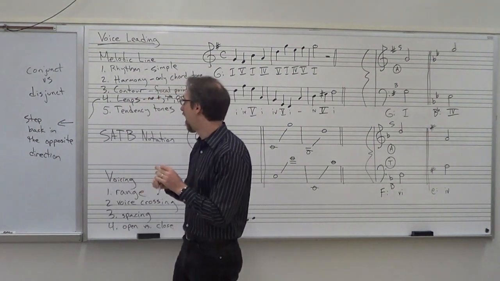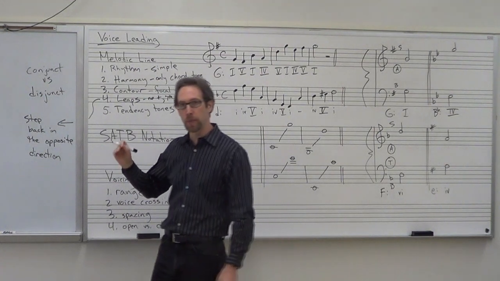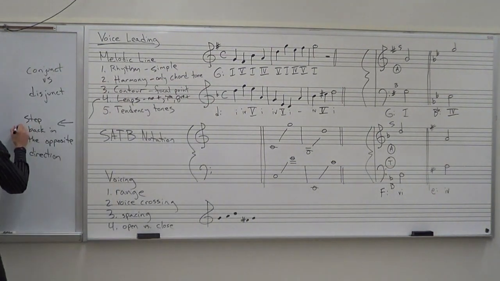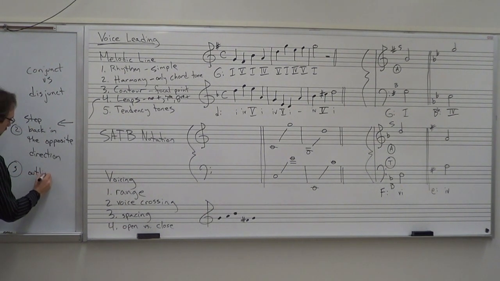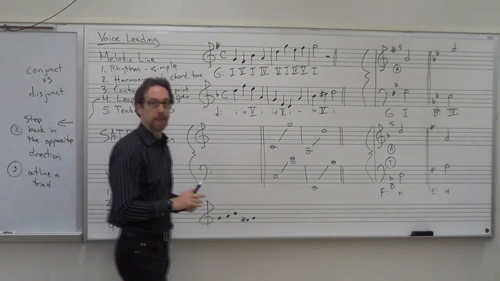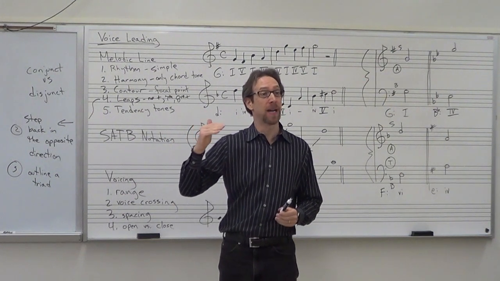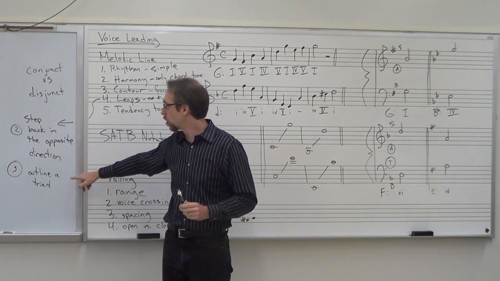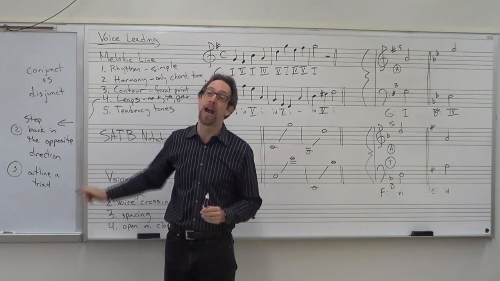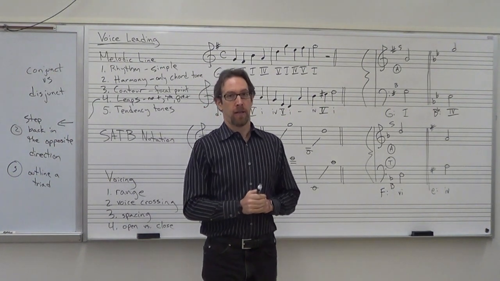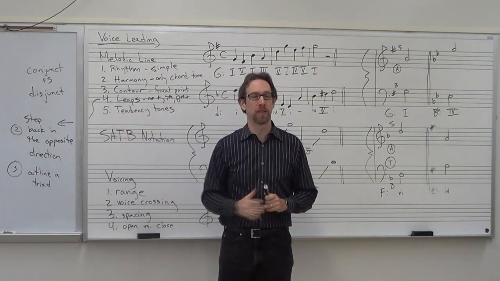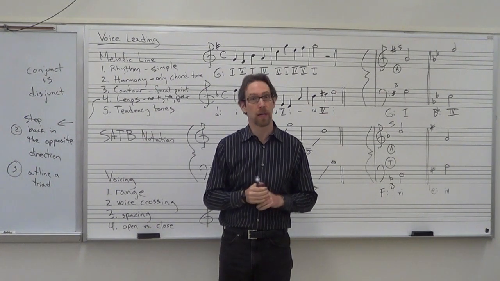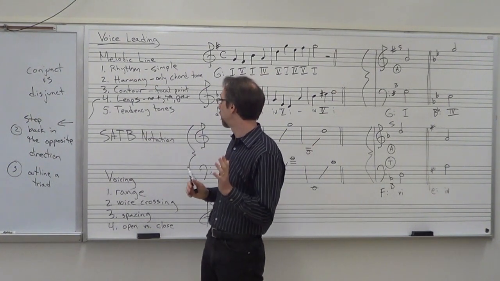And then lastly, you can have multiple leaps in a row. When you do, they should outline a triad. So either your melody is moving by step, it is leaping and then stepping back in the opposite direction, or it's doing multiple leaps that outline a triad. Now, with these rules, if I then say, go ahead and compose a melody, that's a lot to keep in mind, right? It's a bunch of different things.